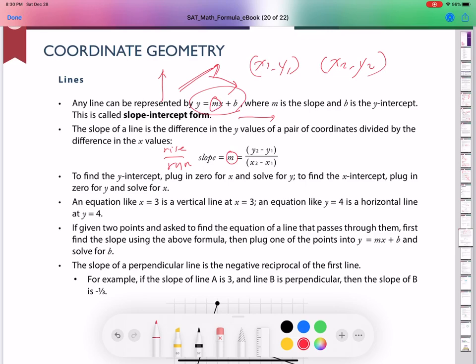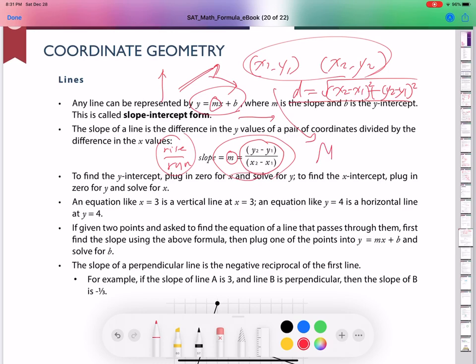Okay? So what is the definition of slope? Rise over run. Rise means the y difference, run is the x difference. So between 2 points, slope is y2 minus y1 over x2 minus x1. Memorize it. And sometimes they ask you, how can you find the distance between 2 points? The distance formula, right, is the square root of x2 minus x1 squared plus y2 minus y1 squared. They can ask the slope between 2 points, the distance between 2 points, and the midpoint of 2 points as well. The midpoint is always x1 plus x2 over 2, and then y1 plus y2 over 2. Just find the average of the 2 x coordinates and the average of the 2 y coordinates.